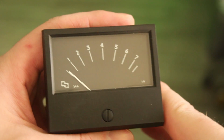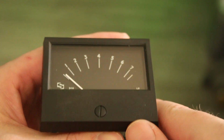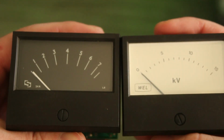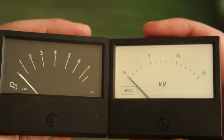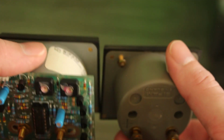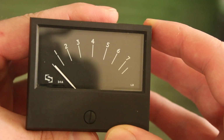Because the PPM drivers are discontinued, they're hard to find, never mind finding two, especially the right size. But I did. I just luckily took a search on UK eBay and I found a pair of these. As you can see, they have the right screen. They're the actual PPM drivers. They actually have a PPM driver card on the back, which I will be removing. But they're dimensionally identical. The interesting thing about this is this casing is also Sifam. I know this says Weston on the front, but it's Sifam as well. So both of these are Sifam. They're both the same, and I think looking at them, they're exactly the same housing. It's just what's inside that's different.